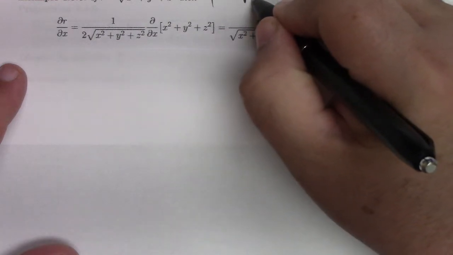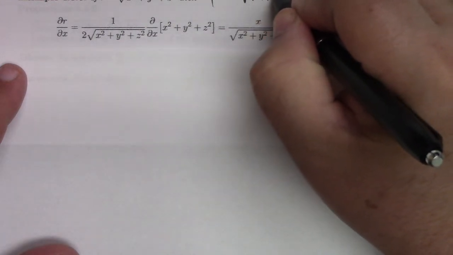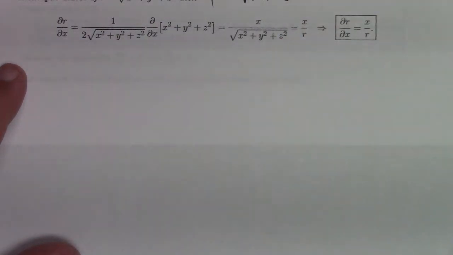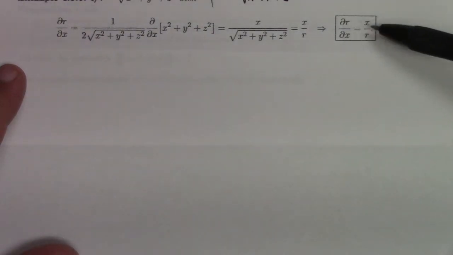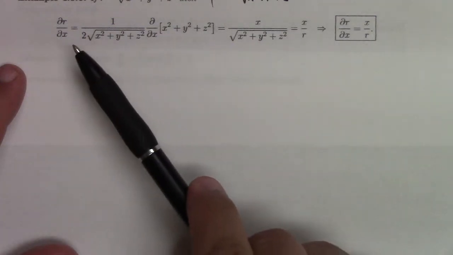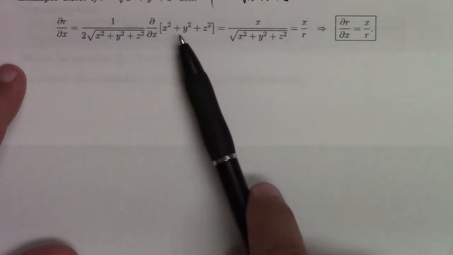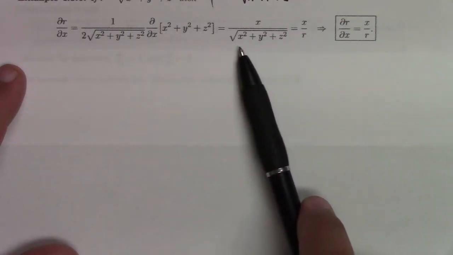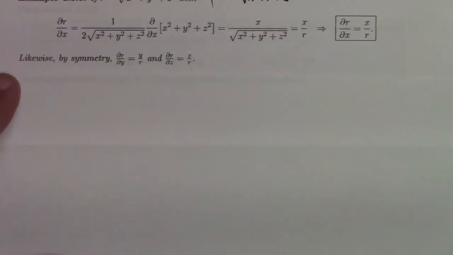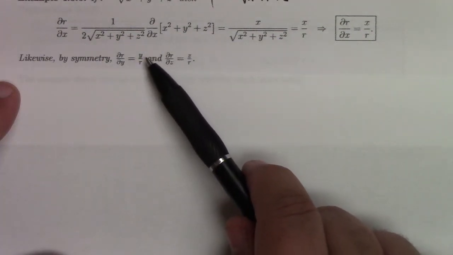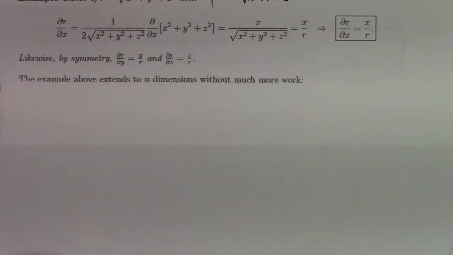Sometimes I write r here, and that's a holdover from my physics background. In physics, we like to use r where we use rho in math. Anyway, partial r partial x is x over r as you work it out. So we get the chain rule, and then we have to differentiate the inside function, which gives us a 2x. The 2's cancel, and that's r again, so we get x over r. And, symmetrically, we can find the partial derivatives of the spherical radius function: y over r with respect to y, and z over r with respect to z.